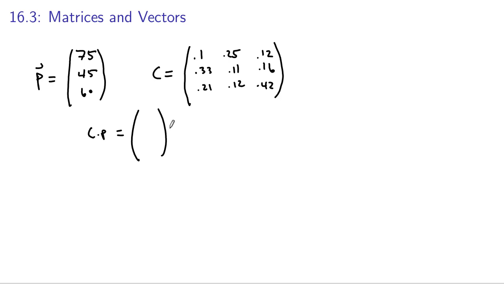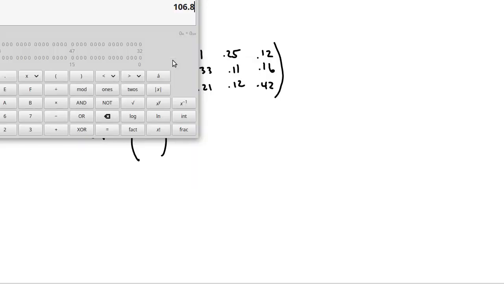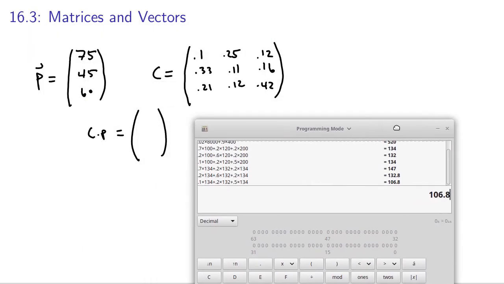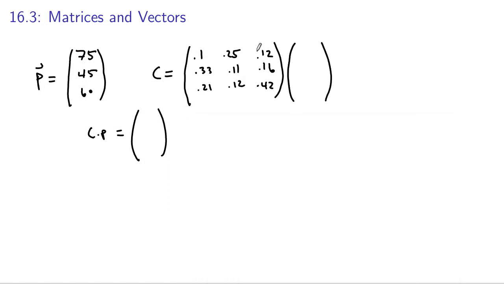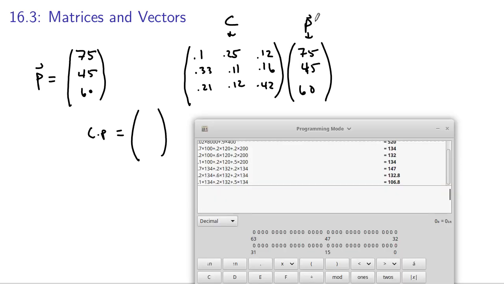Okay, so then we calculate this. So that's the first step, is do the calculation. So 75. Oh no, we got to remember the matrix C is the thing we're multiplying on the left. Should write this out. And what we're wanting to find is C times P. So this is C, and P was 75, 45, 60. So we're going to multiply these two matrices, although we can also call the thing on the right a vector, the matrix and the vector.